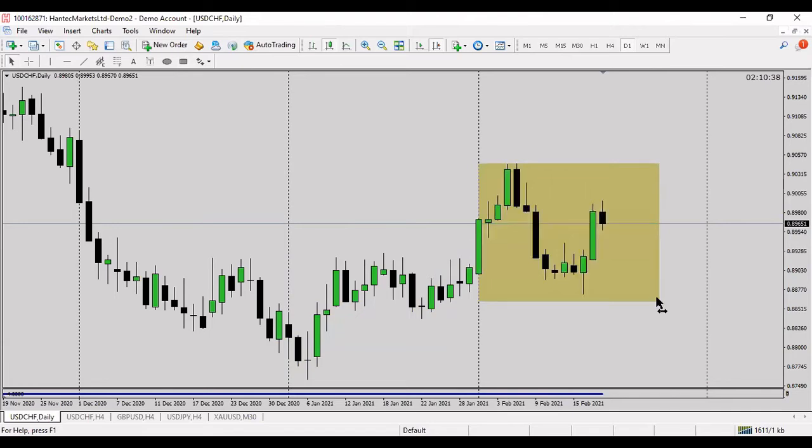So it's possible that it could come down to take out this old low and create a new low for the month. Or it could go up to take out this old high and create a new high for the month. It is possible. Because the month is not over. Today is 18. We still have about how many more days? We still have about 10 days for the month to end. Anything can happen within that time. So this is a high for the month of what do you call it?